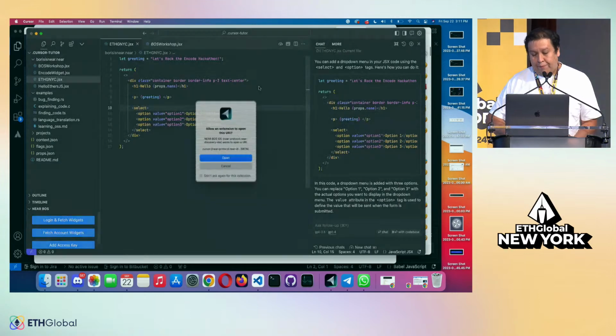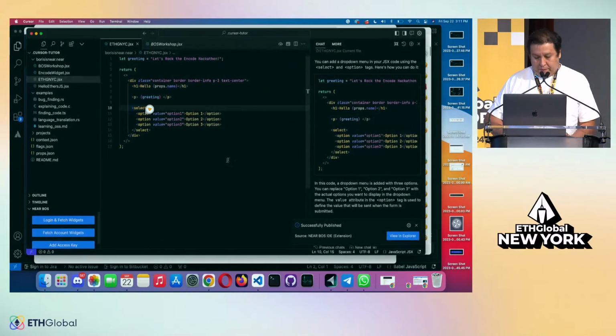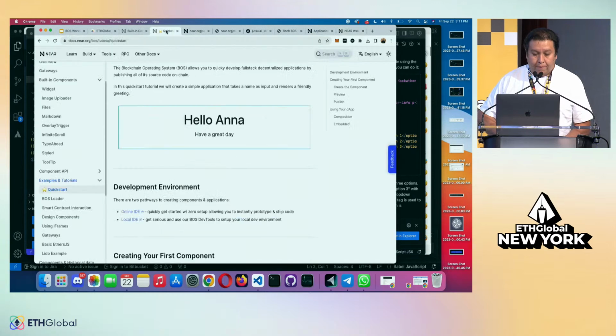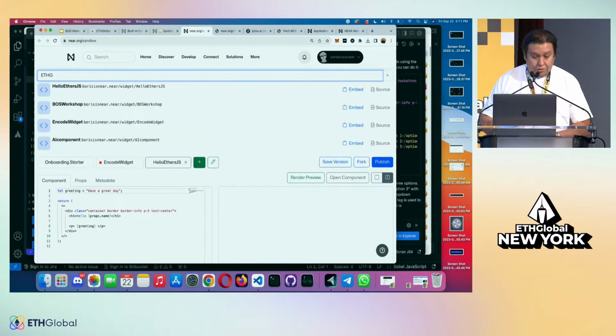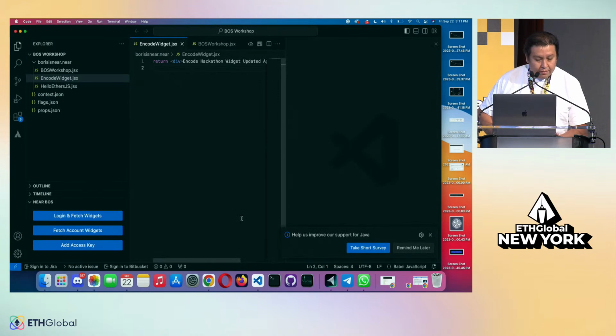So once it's approved, it will tell me here that it's ready, and then I will just go ahead and find my ETHGlobal New York. Oh, come on, what's the name? ETHGlobal what?